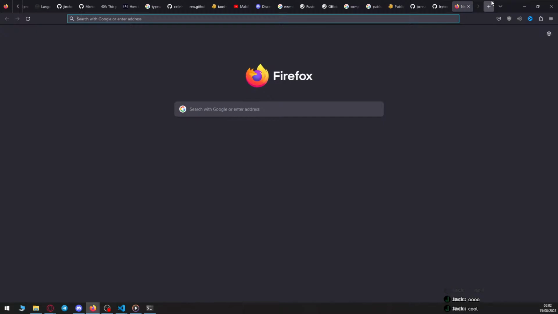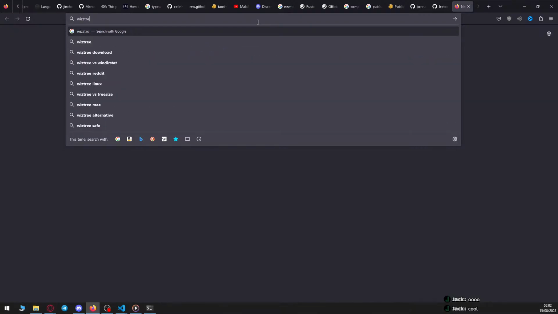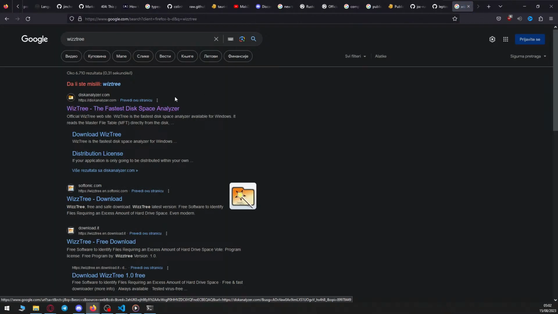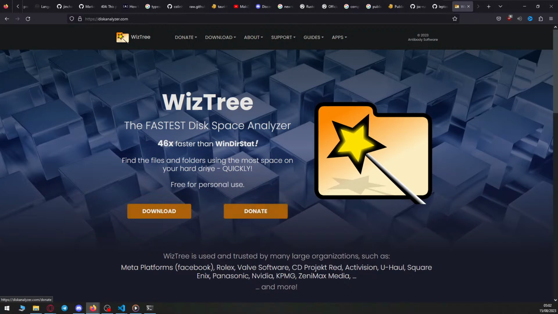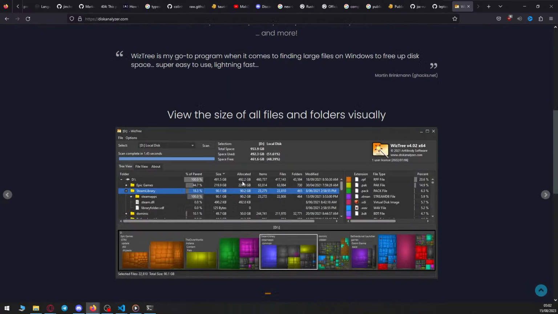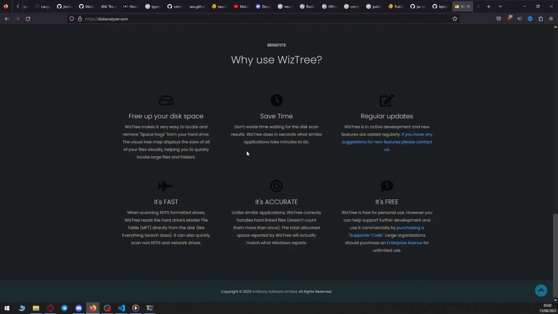You can just read it out. I think they even say it. Yeah, when scanning NTFS formatted drives, it reads the hard drive's master file table directly from the disk. Like Everything search does, it can also quickly scan non-NTFS.